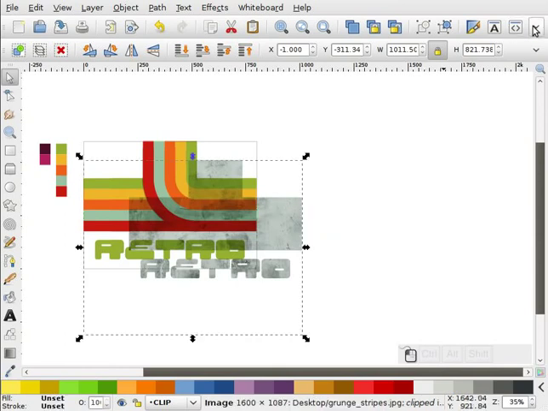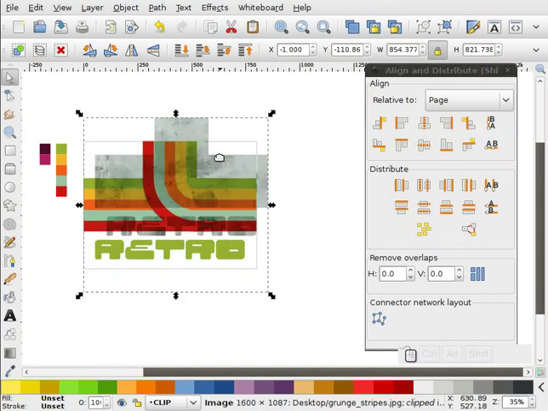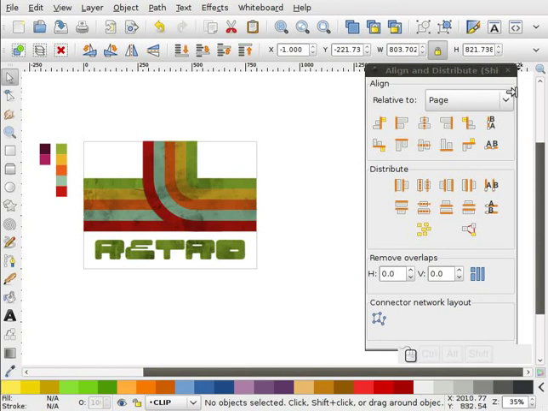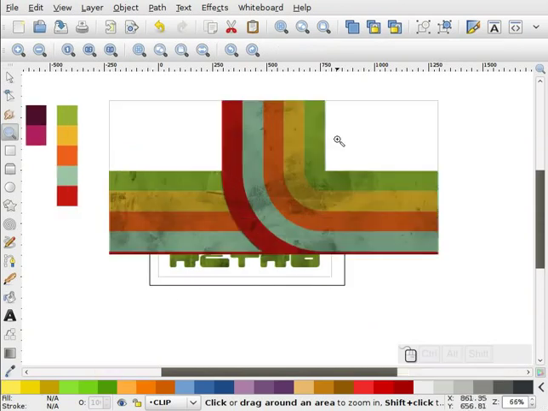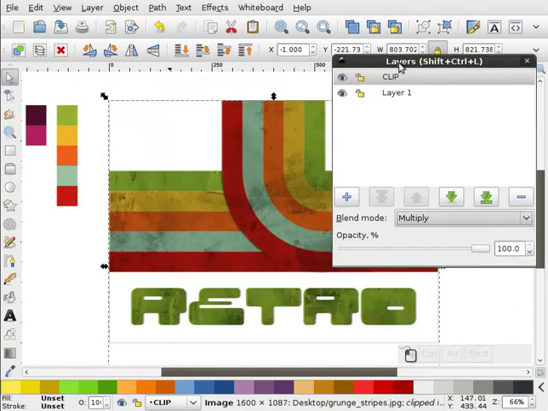Okay, now I'm going to take this and center that up on my page. Okay, I think we're getting close. Let's take a look at this. Okay, now that's basically the effect that I wanted, but if it's a little dark to you, what you can do is go back into your layers. We'll select that clip layer that we used multiply on, and we can roll back that transparency a little bit. If you want something, maybe we should try a 70. A little too dark yet. How about a 60? I think that looks pretty good.